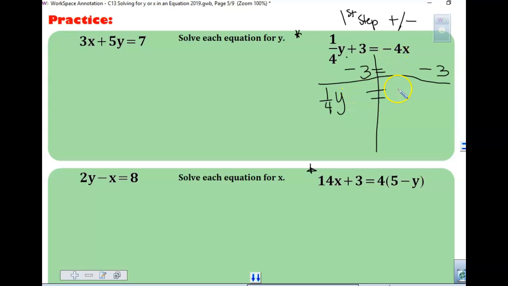Equals. So what do we have left on this side? Wait. Do I have any other x's? Negative 4x. Nice. Minus what? Do I have any other number, minus 3. Okay? I'm almost done with it. All right, Brad, what would you do? I got to get the y. I want it to be 1y.